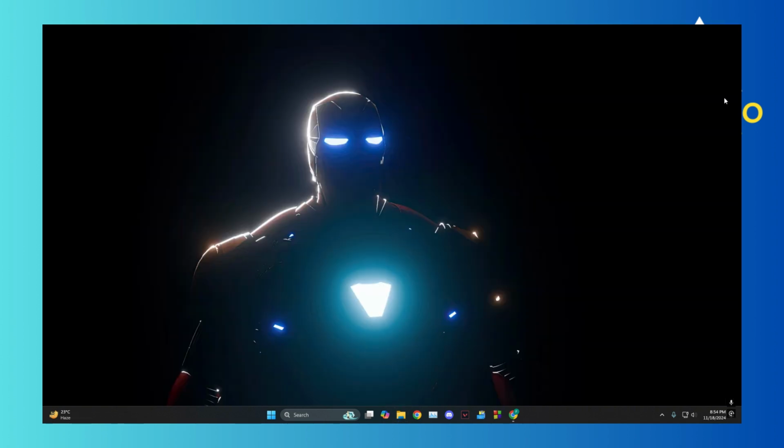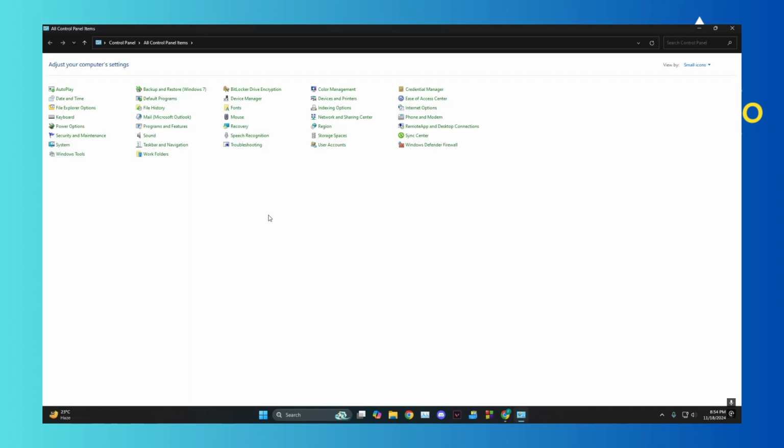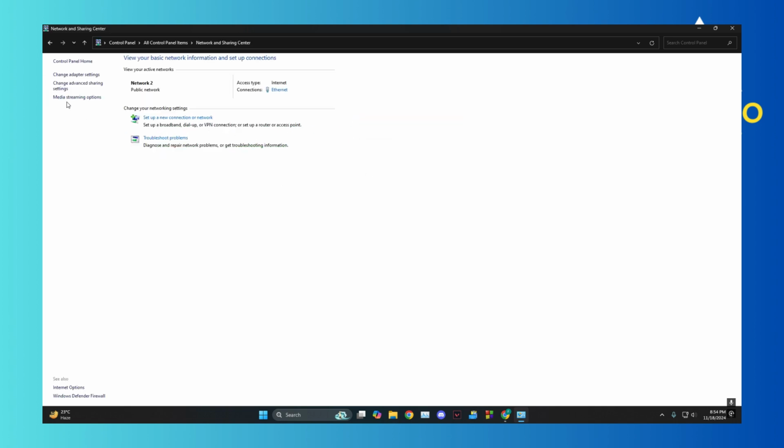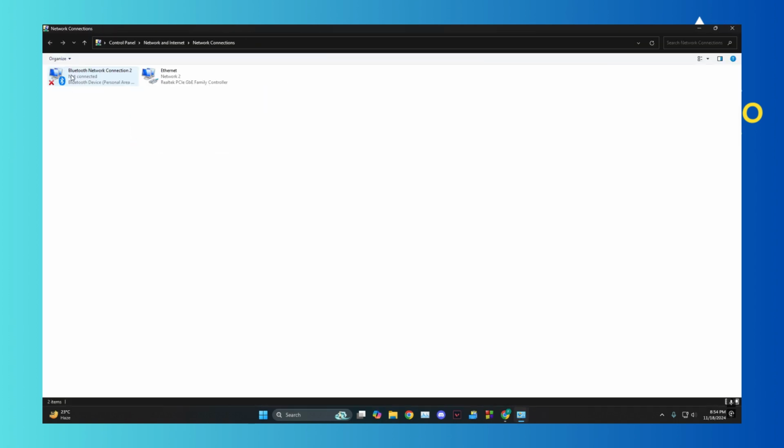If it does not, then what you need to do next is head over to control panel, and then from there you want to search for network and sharing center. Then what you want to do is click on change adapter settings. Now whatever you're using, whether it be Wi-Fi or Ethernet, it's recommended that you use Ethernet for better internet quality, because with Wi-Fi, the ping can lag and it's not really the most stable one.